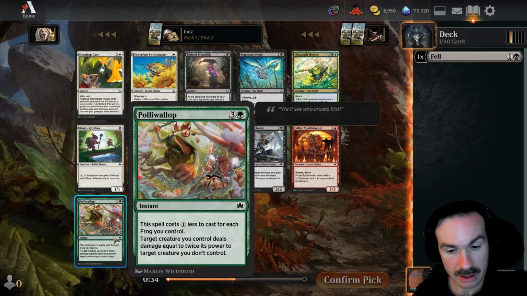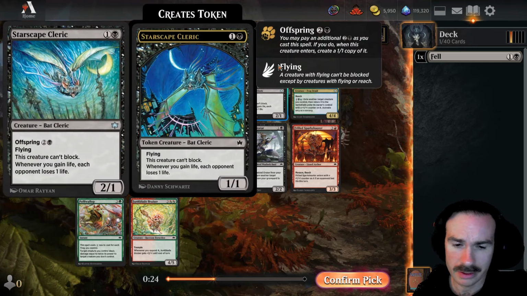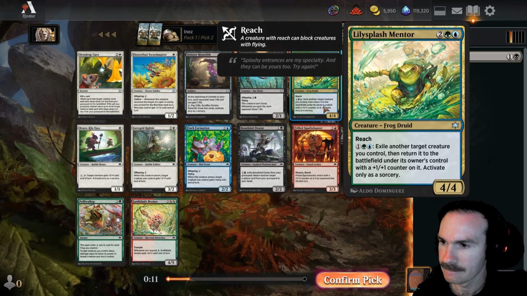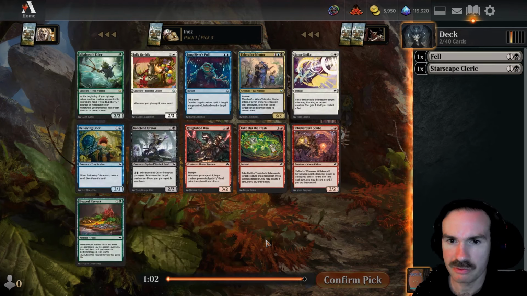This is also green-black and removal. So this wants to be blue-green, really, to maximize it. I feel fine taking the cleric here. It's a good card. A 2-drop, 2-1 flyer is already good. And on top of that, I mean, it can't block, but I imagine you want to beat in with your 2-drop. We'll see if we can make the bats happen. A 4-drop, 4-4 reach makes things bigger. It's pretty sweet too. That's a good uncommon, but I'm going to take the cleric. See if bats are open.